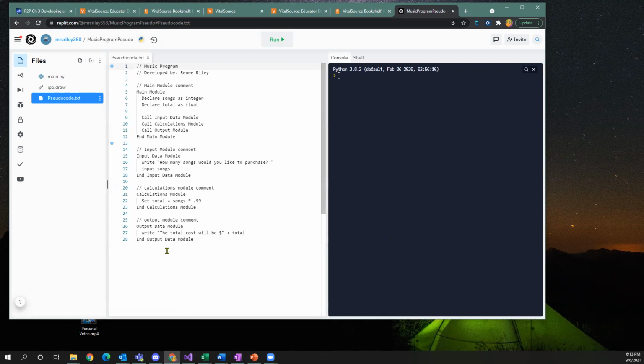So the textbook has shown you how to do that sale price program, pseudocode, and all of the different pieces. And today we want to look at how to do a flow chart for our music program. I'm going to share this before I go any further. Make sure everybody's got a copy of it. So let me see how to do that.